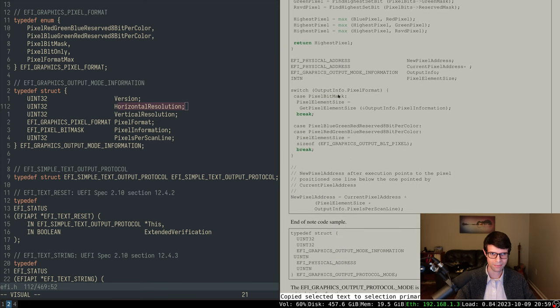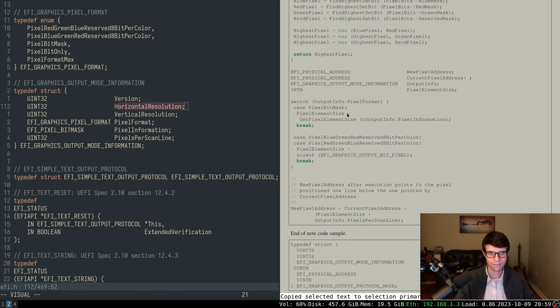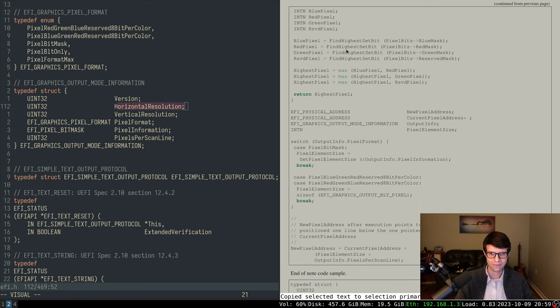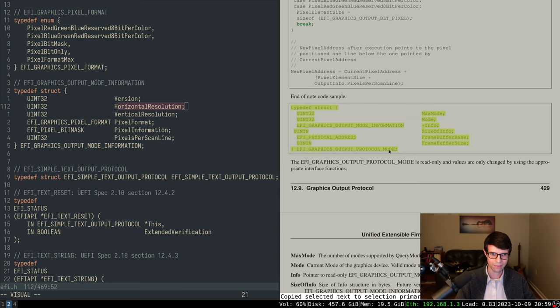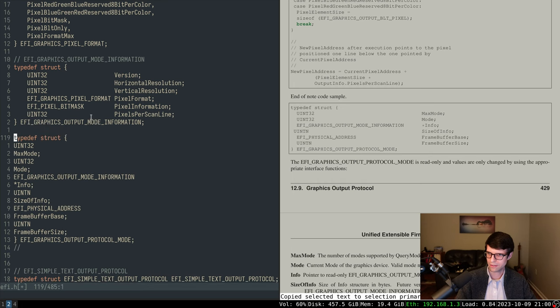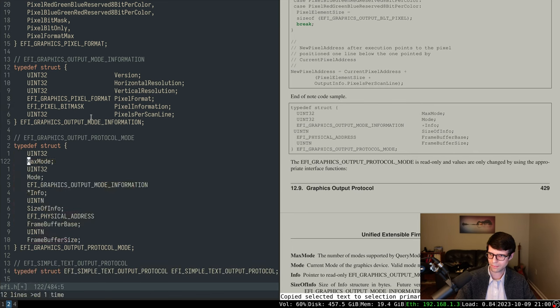And then they're getting some examples using these things by doing what? Just getting info, getting the next address, output info dot pixels per scan line. Cool. Okay. Or are they using int n for pixels? That's interesting. But anyway, then we have the mode. I already got the mode, didn't I? No, I got the protocol. We have the information for the mode. We actually have to get the mode. A la mode. Put that there. Put that sucker there. The mode itself. The modus operandi minus us operandi. Just the mode.